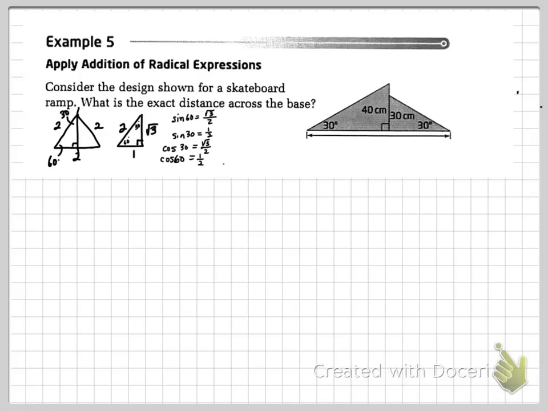And let's look at our triangle. They want to know the distance across the base. Well, I see two triangles there. We're going to solve them separately. In the first triangle, I'm going to call the distance across that base x. So I'm going to create my triangle. I'm going to stand it up, just spin it over to the side. And when I look at it, I see that from the 30 degree angle, the opposite is 40 and the adjacent is x. Opposite over adjacent means I have to use tangent.